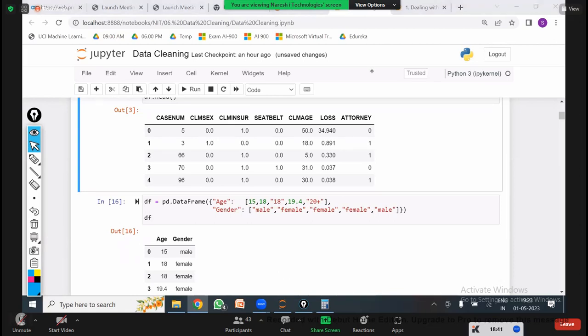Yes, here Abhishek is asking a question: sir, for a particular mode, df of gender dot mode. For mean, you have not applied any index, nothing you have applied. For mode only, you have taken the index of 0. Why have you used this? That is the question by Abhishek Bhaskar from online. Can anyone answer?